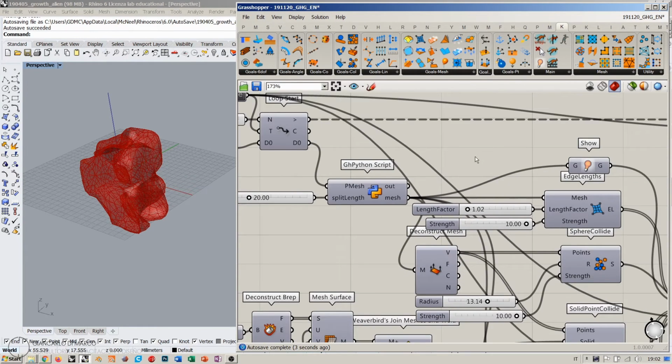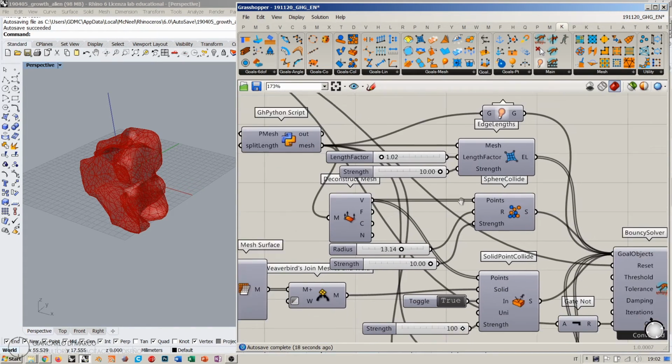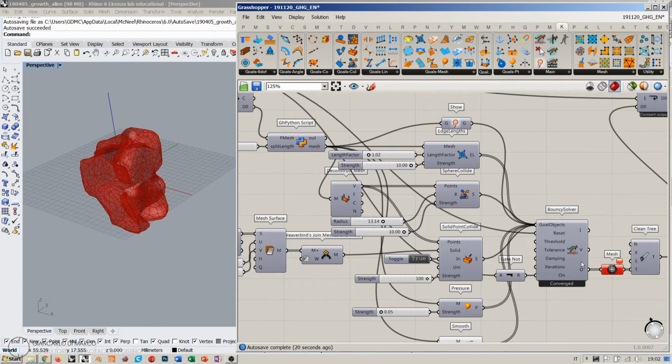Remember that here we have two different actions. We have the GH Python script connected to the anemone loop, which is basically subdividing and subdividing each time that the half edge length reaches this split length value here. And we also have the pressure in Kangaroo that is increasing the size of this object more and more.